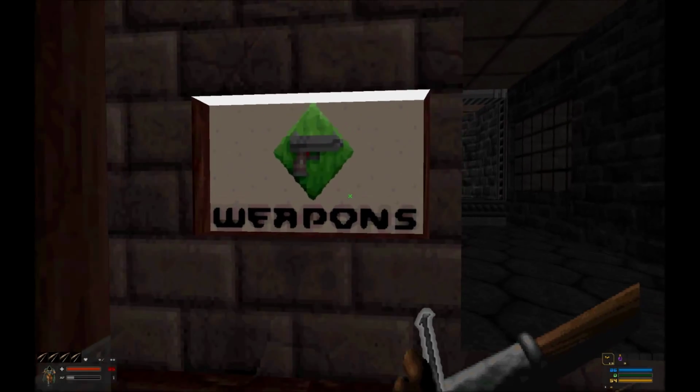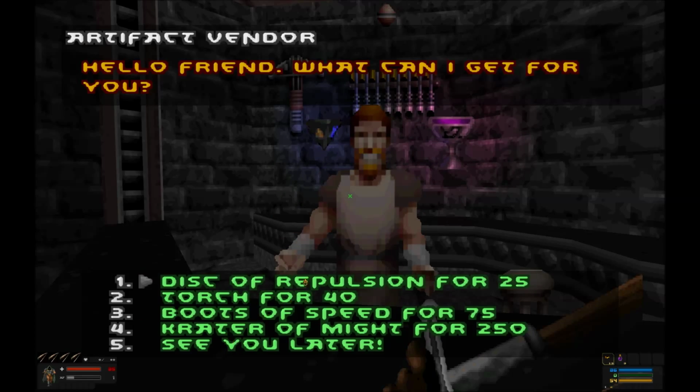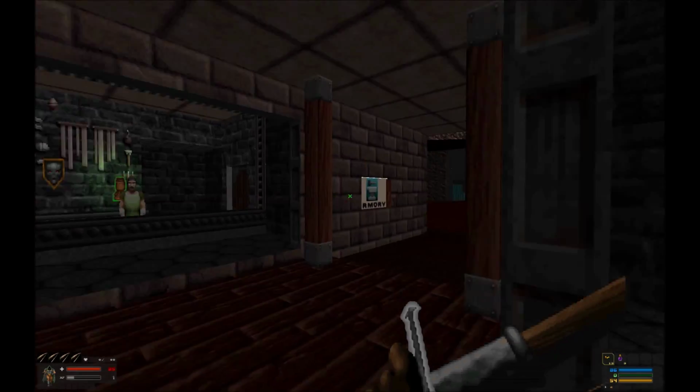And then, of course, there's the weapons/item shop. This is really more of an item shop. You can buy a disc of repulsion for 25 apiece, a torch for 40, boots of speed. This is the real ticket item right here. It's Crater of Might, but it's 250 gold. Nevertheless, I think when you have 250 gold, you ought to buy one of those. So, there you have it.